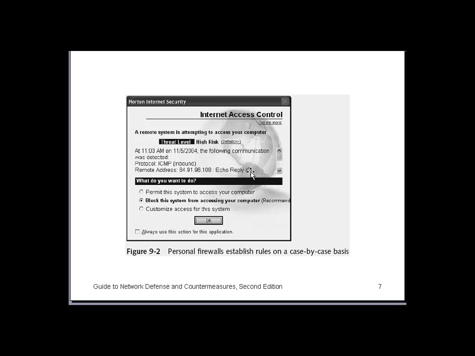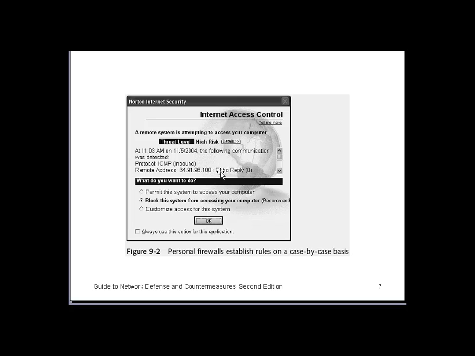I don't know why that would be considered a threat. Oh yes, there's something called the Smurf attack that hopefully I'll explain a little later on as to why you wouldn't allow this in. So then it just gives you three choices. If you choose permit this system to access your computer, you can hit this radio button right here, and that means from then on there's going to be a firewall rule that allows any inbound traffic from this computer, because that's what it appears this rule will create.